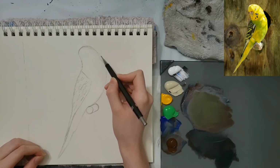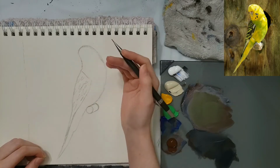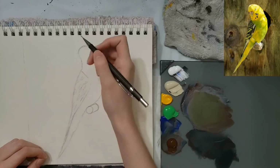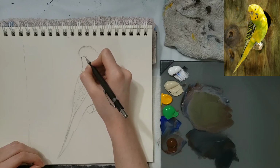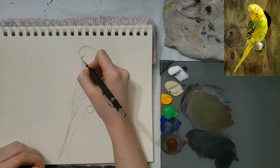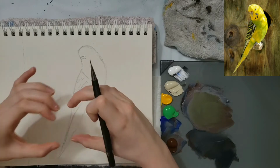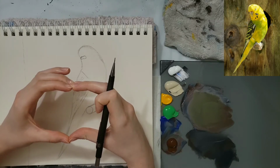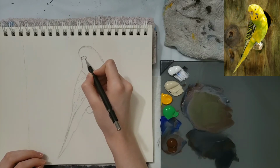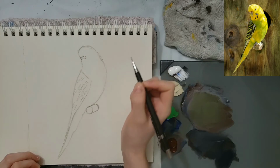I'm going to bring the head out a little bit further, and the nose is going to be right in this area. So he's turning his head. This is the front of the body, and he's turning his head this way. So the nose is going to be right on the edge of the head there. Because it's on the side, the nose area is kind of like two circles meeting together. It's not really pointed, but because he's on the side, this side is going to be shown more than this side. This side's going to be a little more squished out. So that's the shape for that part.